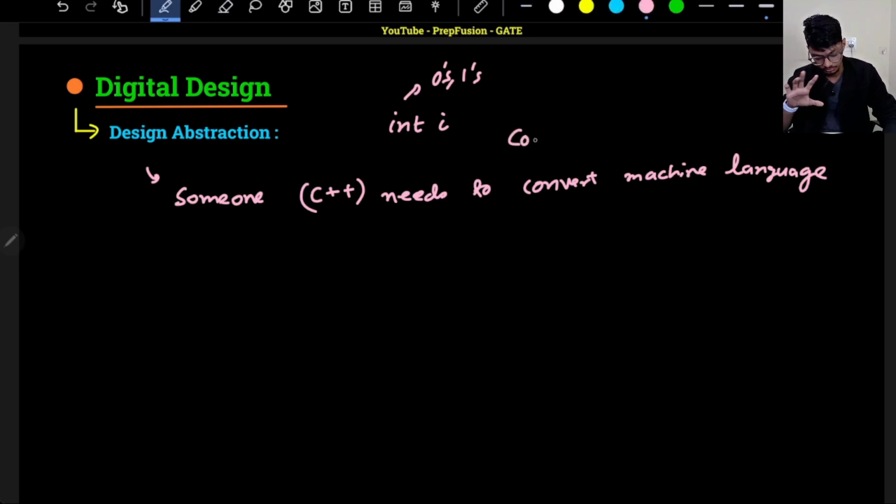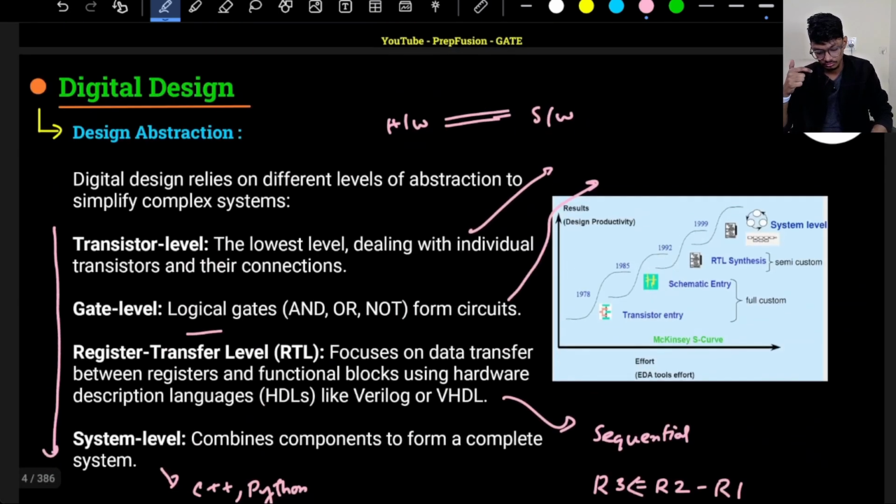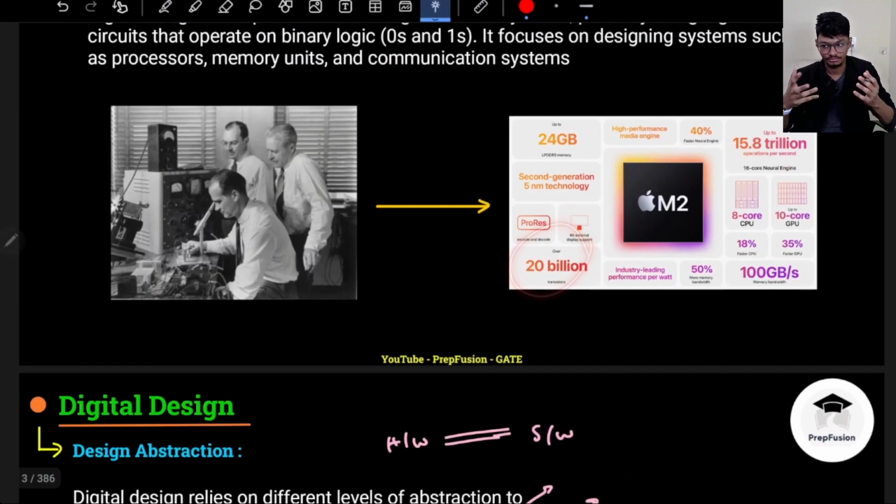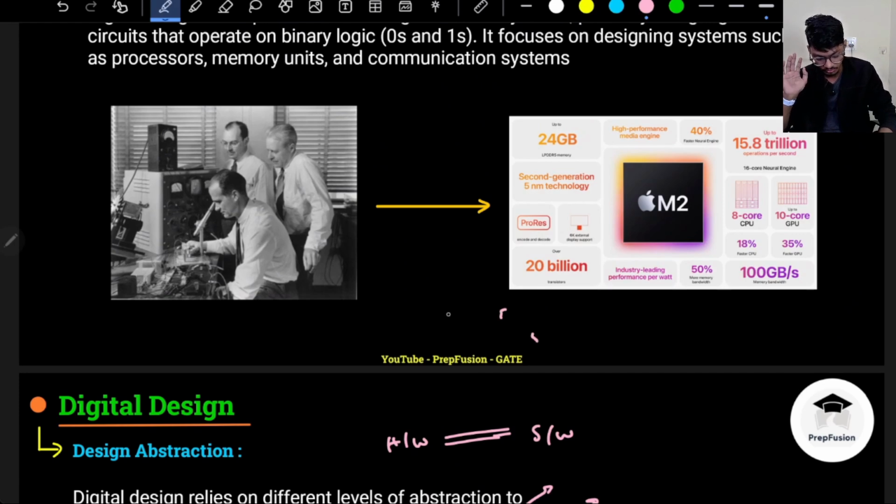Compiler and assembler have different tasks, but for now I'll just put them together because this is not the purpose, I'm just explaining. So similarly, in the coding domain they have some converter. In our digital domain also we have some converter. Let's say I want to design a counter. I will not directly design it in hardware, that will be so tedious. I will write a code of a counter. I will not explain the logic right now, and that logic will be automatically synthesized to a hardware, which we know. So that level of automation we need to make.